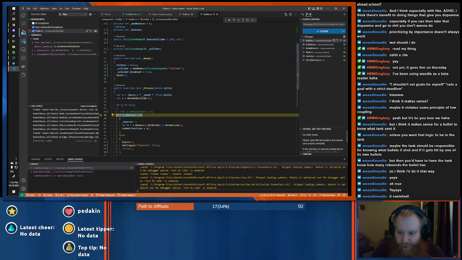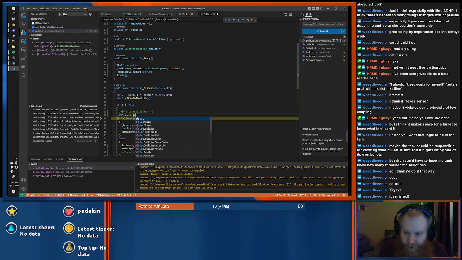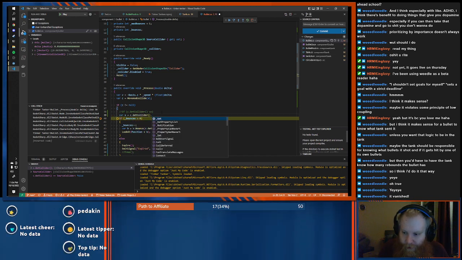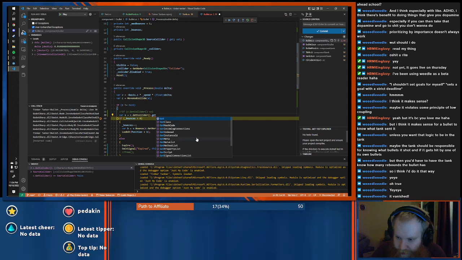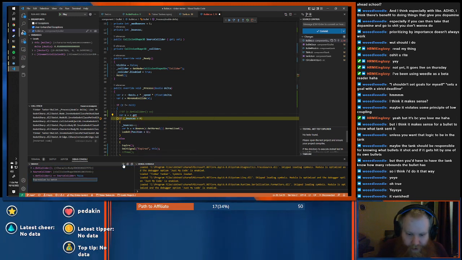Can I do get collider dot something? Let's see. x equals c dot get collider dot get... None of that looks okay. C dot get collider shape. Let's see what happens. C dot get collider shape equals source collider. That's it. Okay.